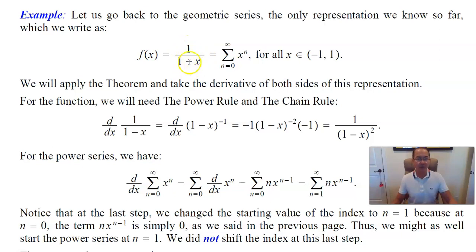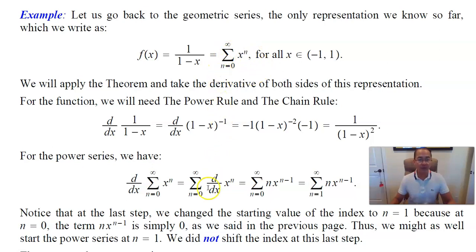So think of 1 over 1 minus x as (1 minus x) to the power -1. Drop the -1, subtract 1 from the power, you'll get -2. Chain rule, don't forget the chain rule. The derivative of 1 minus x is -1. You've got two negatives here that cancel, so you get +1. (1 minus x) to the -2 is more naturally written as 1 over (1 minus x) squared in the denominator. Okay, so how about the right side?